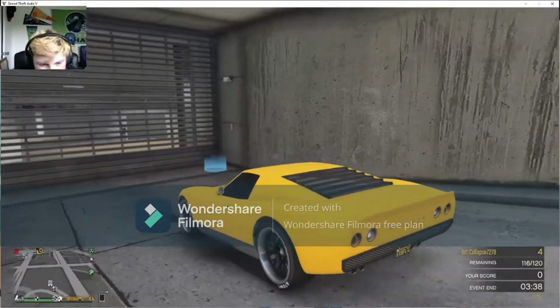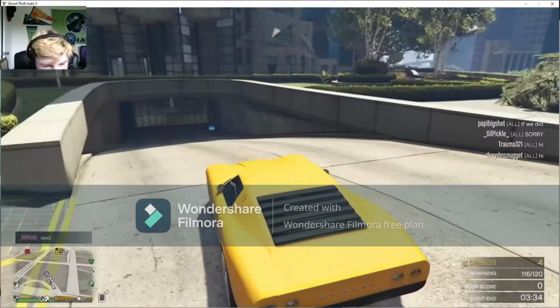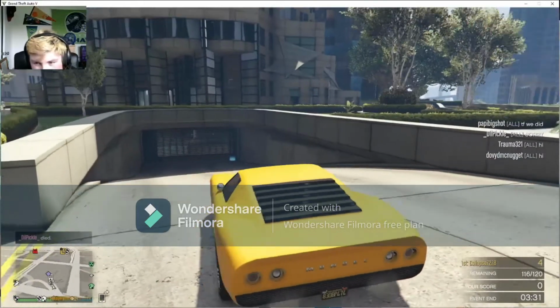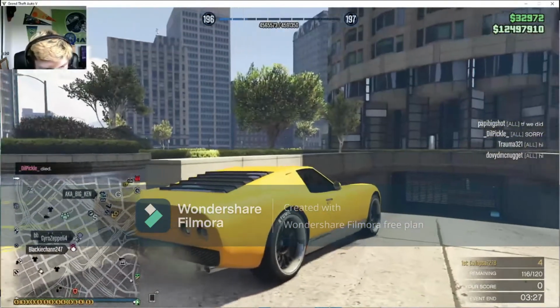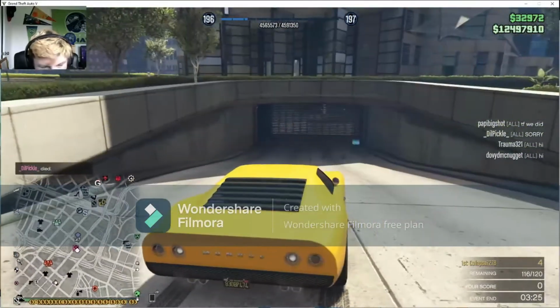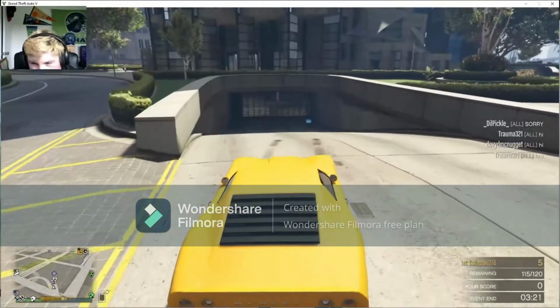Wait a second, so there's a player right here, but I don't see anybody. Oh, he's inside probably. So there's a player right there, or probably inside. So he's right there, but I don't see him.